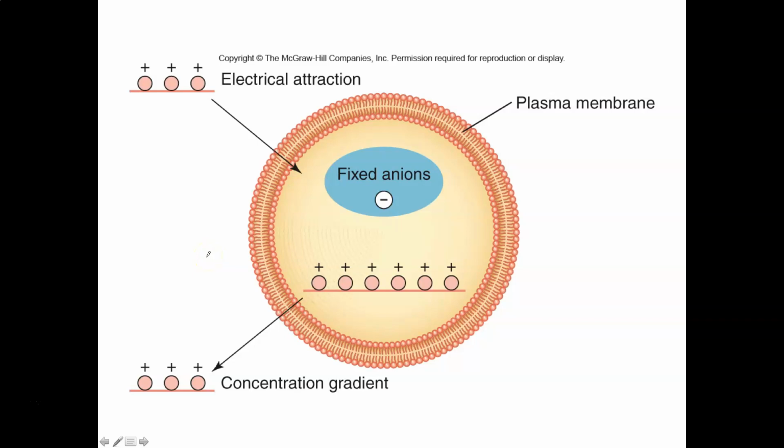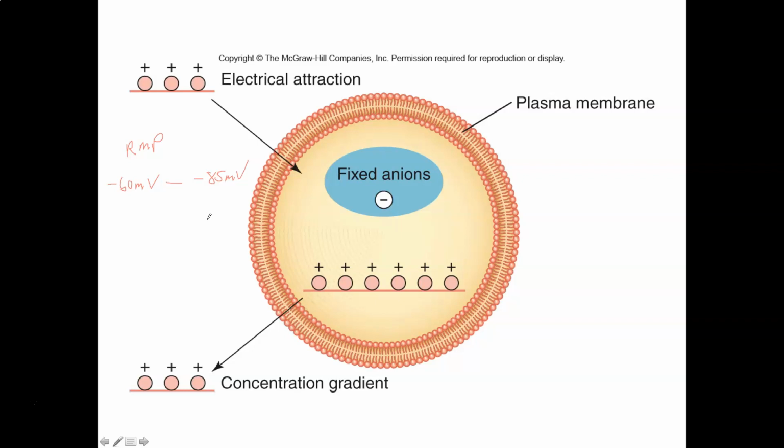Let's talk about resting membrane potential. So the resting membrane potential is really the separation of charge across the plasma membrane of cells. And it turns out that cells have resting membrane potentials anywhere from about negative 60 millivolts to about negative 85 millivolts. And so all cells of the body have this separation of charge, so they all have a resting membrane potential. But not all cells can change their resting membrane potential.